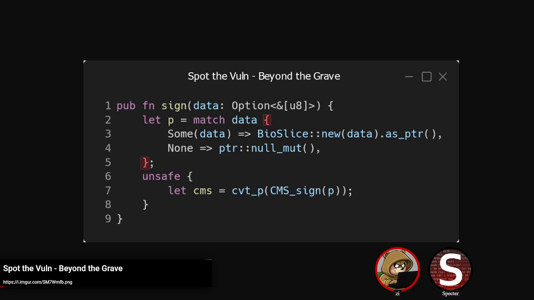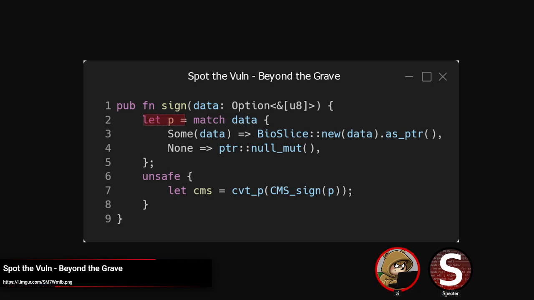So a variable declared inside of there will be freed when it goes out of scope. You've got the curly braces as your scope. Once code goes out of scope, it'll free any of the variables that are scoped to just that area. So in this code, it starts off with this sign function doing whatever.